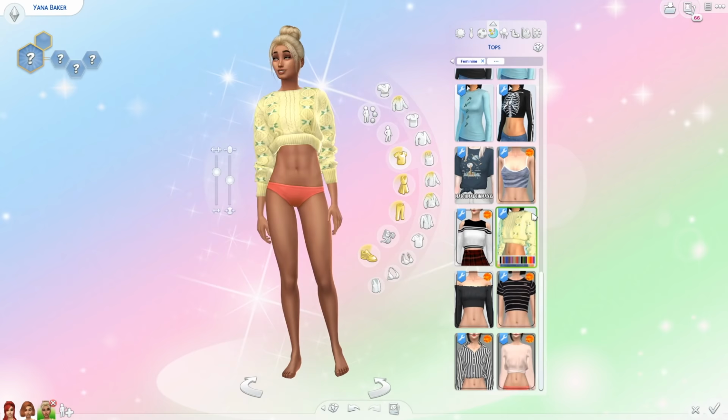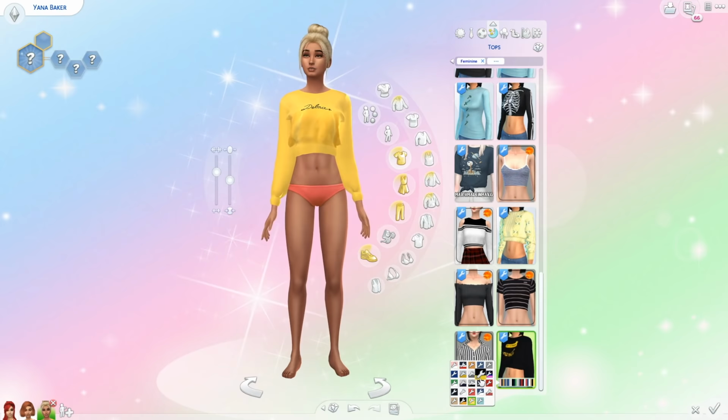I feel like her sleepwear outfit was pretty easy to do. I just gave her a yellow sweatshirt with some yellow checkered PJ pants and some bunny slippers.